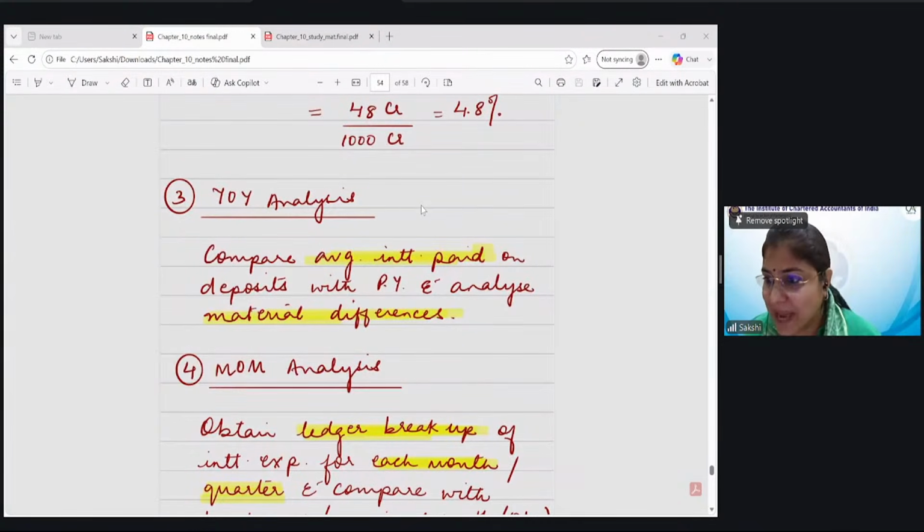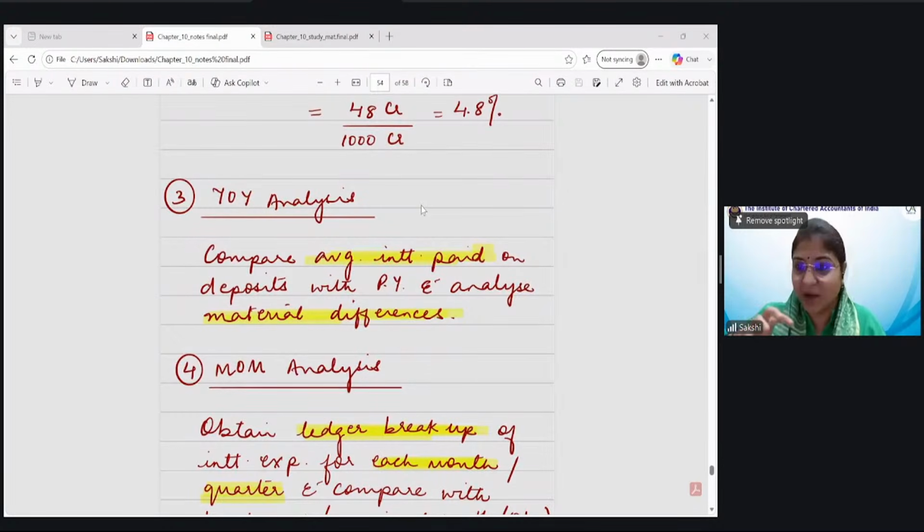difference is there. For example, we compare that in April, the interest paid was rupees 2 crore. In May, the interest paid was rupees 3 crore. So we say how come the interest paid in May is more as compared to interest paid in April. I said interest paid in April is 2 crore. Interest paid in May is 3 crore. So how come May interest is more? What is the reason? So the auditor will compare the average interest paid with that, and then he is going to compare the two.